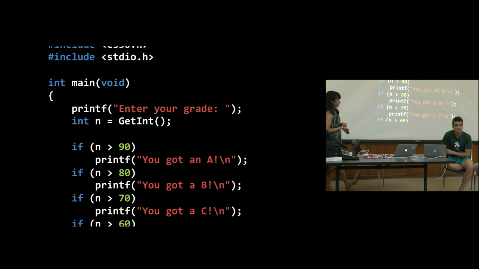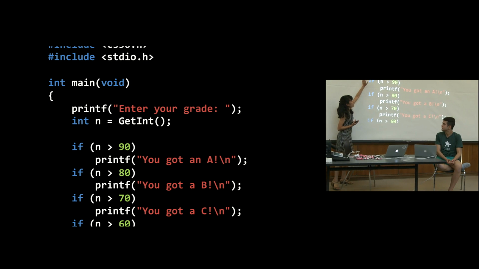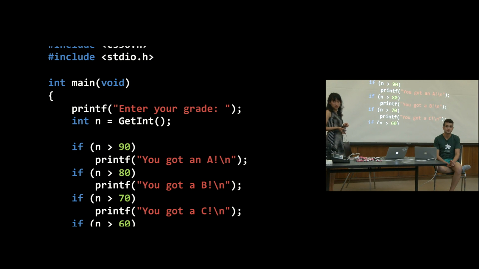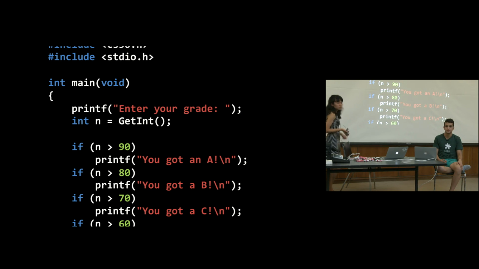So in this case, these conditions are not mutually exclusive of each other. Because there's nothing stopping this condition from evaluating, if this one already has, they're just all going to print out. So how could I fix this? You can use else ifs. I could change the order of these, right? If I did this one first. Oh, well, not actually. No, that wouldn't work for 95. But yeah, the else ifs would have fixed this. Does that clear up the confusion between ifs and else ifs?